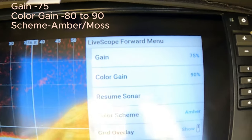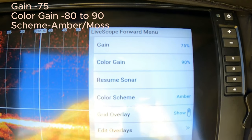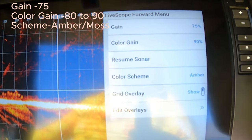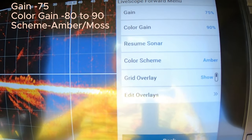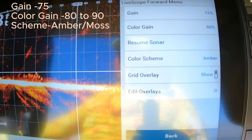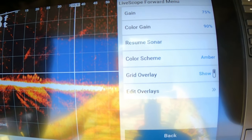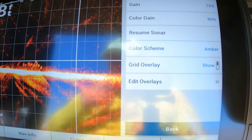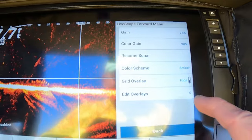So on my gain, I kind of run it a little bit high, between 70 and 75. My color gain, that's what's going to make your lures pop. So I run that between 80 to 90. And then on the color scheme, whatever you can see best with your eyesight. I like the amber, I like the moss. I probably stick to moss more than anything, but I don't use the grid overlay. I'm actually going to take that off.